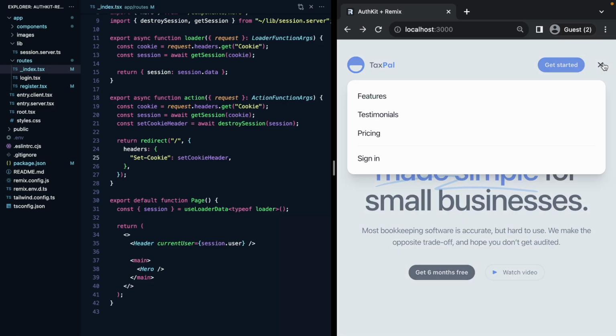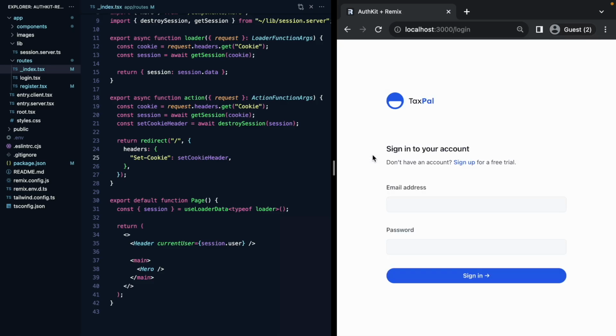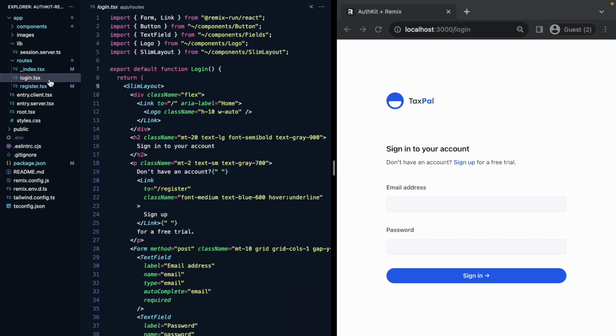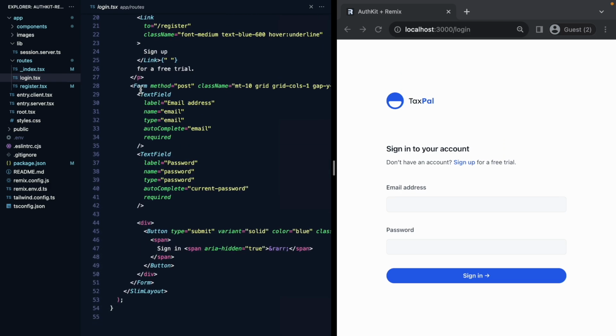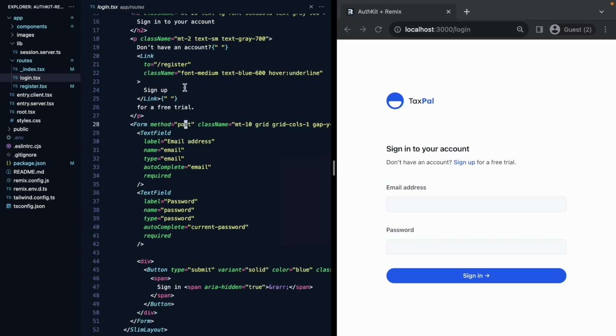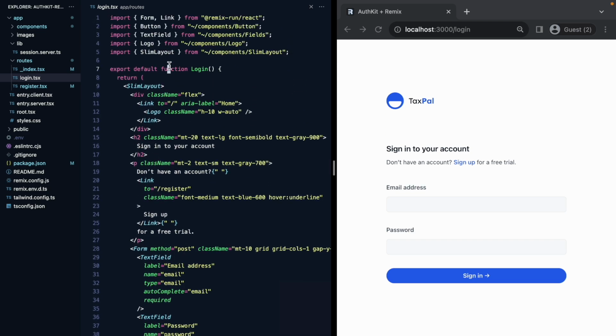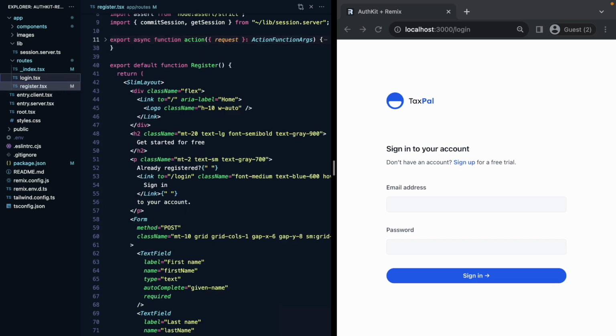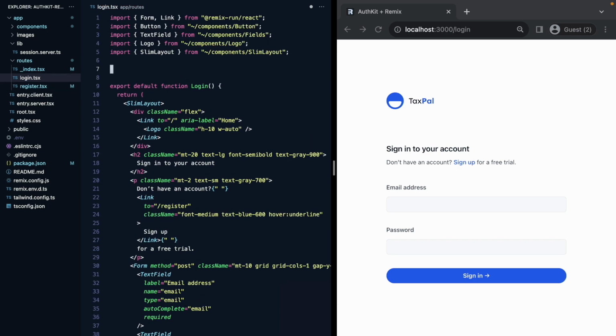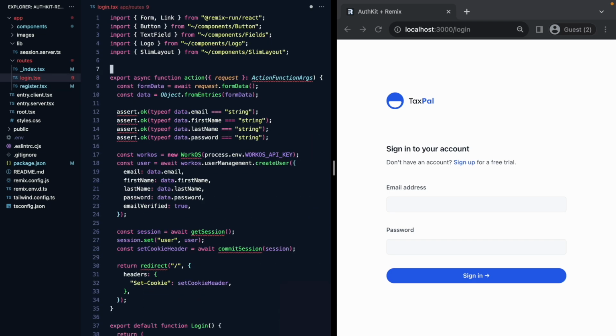Let's do the last flow, which is sign in. So we'll see when we click sign in that we visit the login route. So let's come over here to our routes, login. And here we see our form. And we'll see this is again using a Remix form with method post, which means we want to add an action right here. Let's come over to the register route, and I'm just going to crib this action function right here. Let's paste it in, and this will give us a nice starting point.